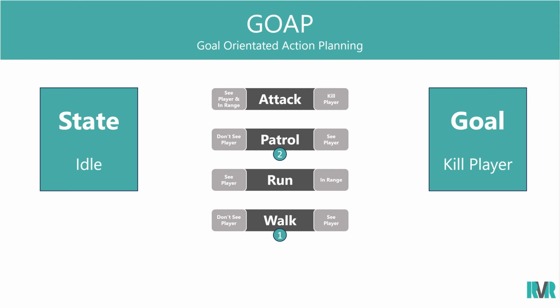And as you might guess, if you add a lot of actions, this can actually become quite interesting, because the AI will choose itself which is the most efficient or best way to reach a goal. And this can create really complex behaviors where you don't really know yourself what the AI is going to do. It can make it really lifelike, it can make it really interesting, and it can be literally the best, like we can see with Fear.